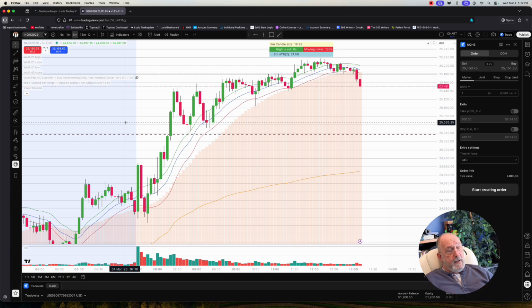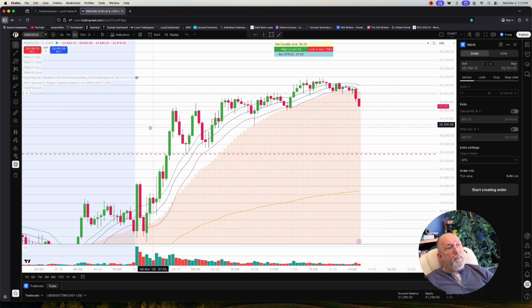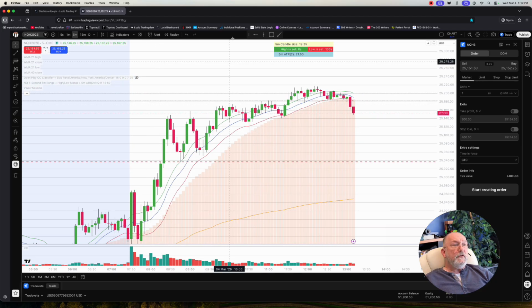That's just the default. I use ATR for something a little bit different. Now, instead of having the indicator down here, I built a custom Pine script, and it displays right here. On the bottom row, you can see this is my 2 ATR value on the 5-minute chart. And you can see it's 21.5.